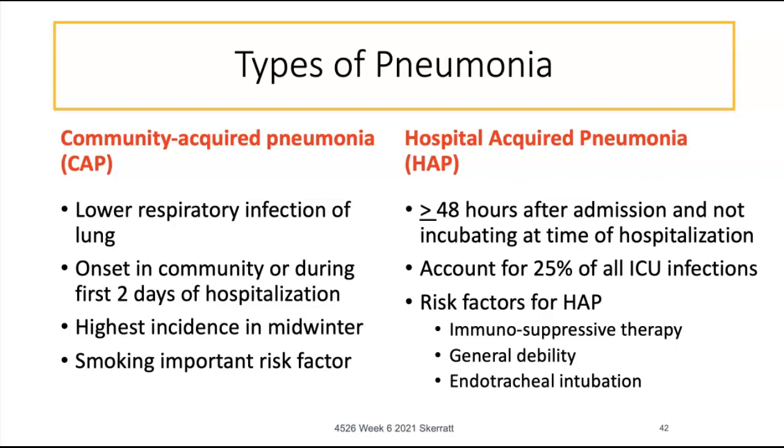Hospital-acquired pneumonia is diagnosed greater than or equal to 48 hours after admission and was not incubating at the time of hospitalization. So you don't present with fever, cough. This is something that's acquired, and it must be greater than or equal to 48 hours after admission. It accounts for 25% of all ICU infections, and the risk factors are individuals who are immunosuppressed, just general debility, and endotracheal intubation and ventilation.